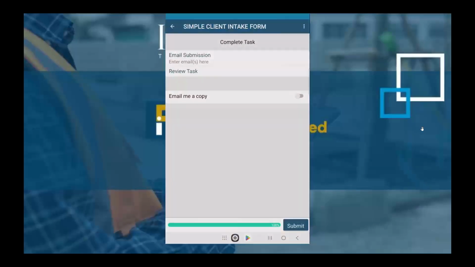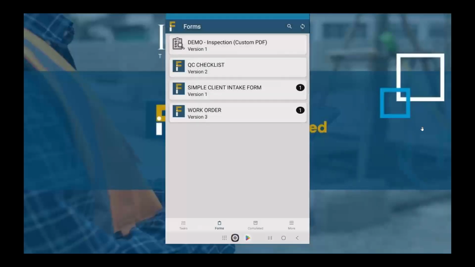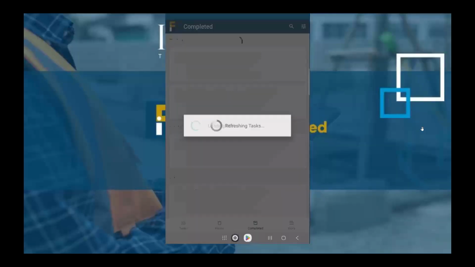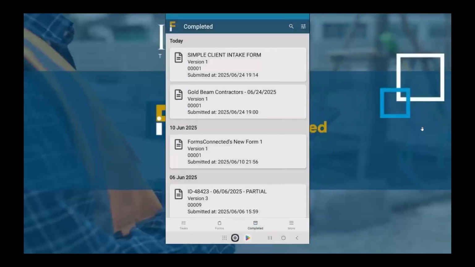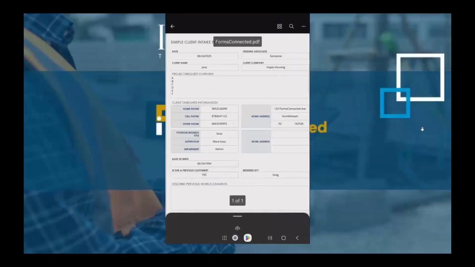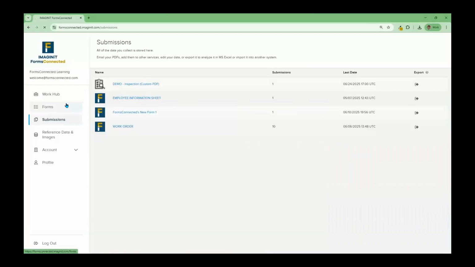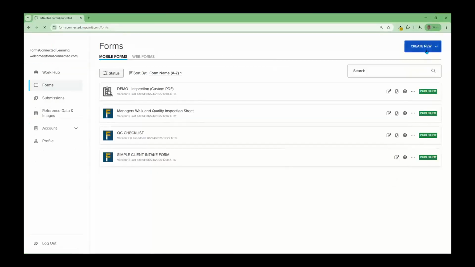Here we can email this out to anyone, but the first thing I really want to show you is creating a submission over here and being able to go into our little completed box over here and take a look at what that looks like in the PDF format. Now remember, I did mention that it took me just minutes to actually digitize this form. It's really quite impressive when you take a look at doing things from scratch here.